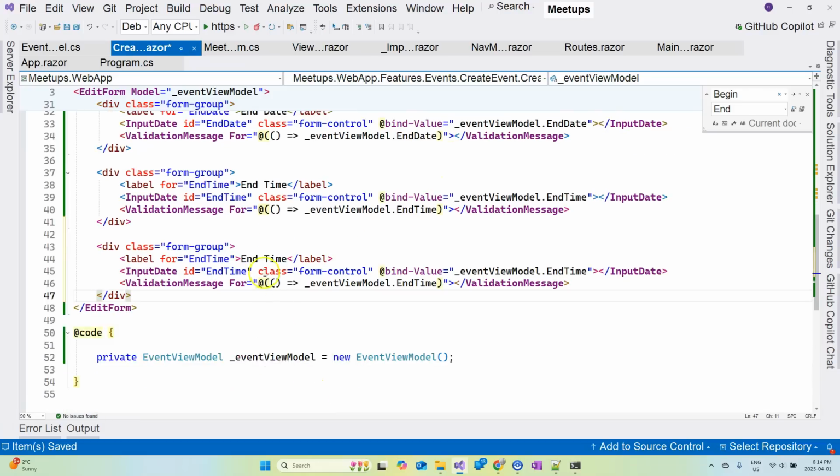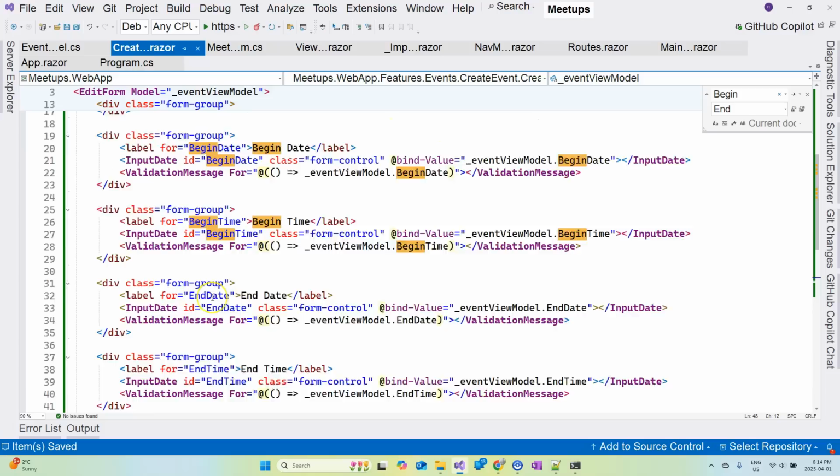So here, I'm going to have the location, and this is input text, and change all of these to location. Maybe here, I'm going to call it venue. Is it venue? Like this, venue address. This one to location.